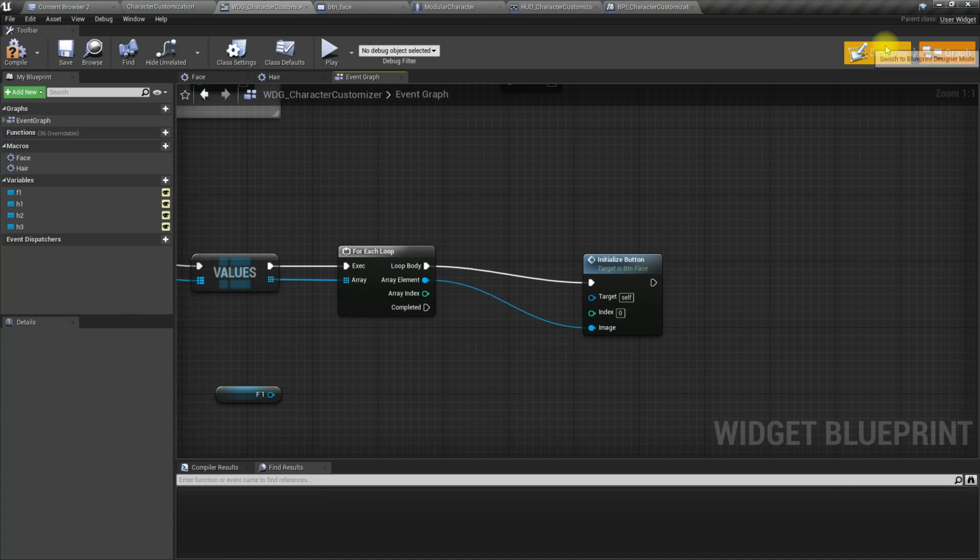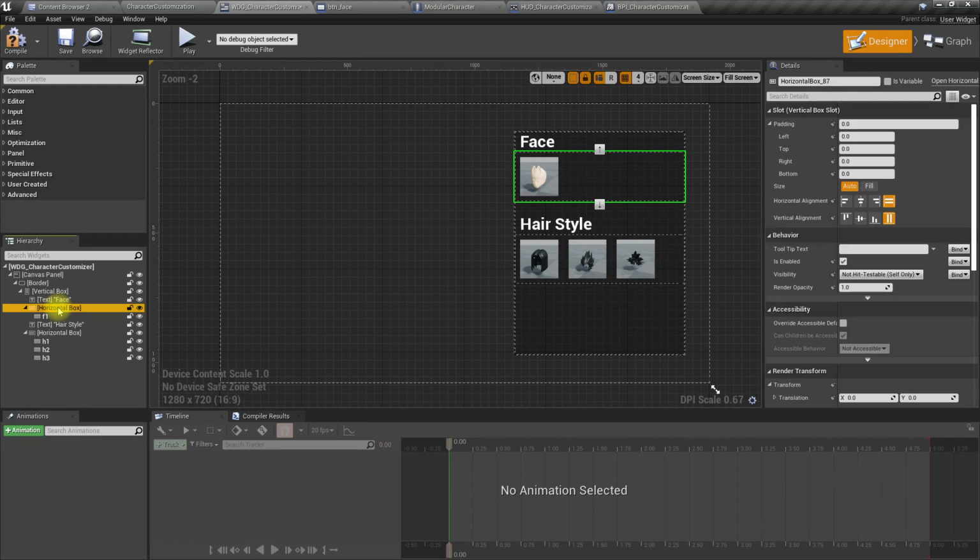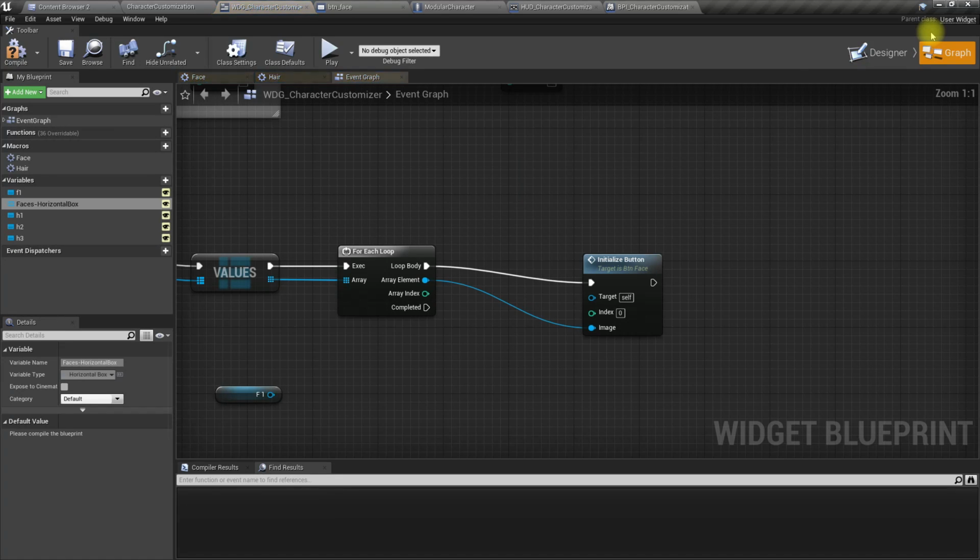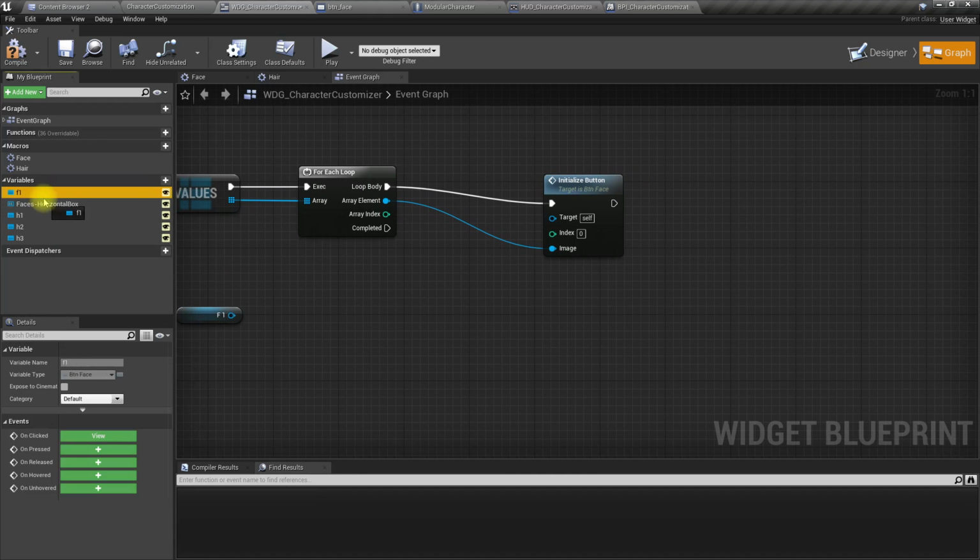So for that, this horizontal box, faces horizontal box, this is going to be the parent of the button. So I'll make this one a variable, so that I can access it here.